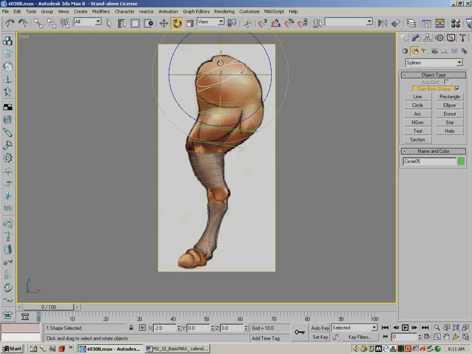One's going to be even more skewed. And we're skewing these because this is going to wrap around eventually to the body. And it'll make more sense here in the next viewport when I get to it. There we go. And this one's going to be nearly totally skewed. There we go. Okay, so we end up with something like that.